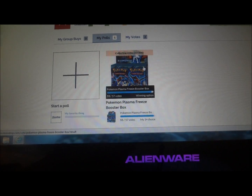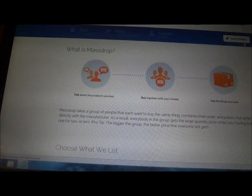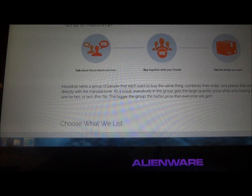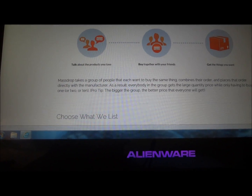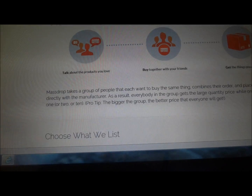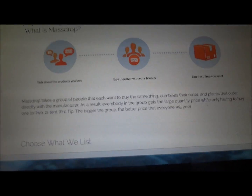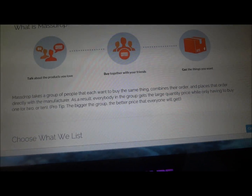If you have any questions, obviously let me know. Once again it's very easy — we create a poll, get our people around us to vote, then MashDrop negotiates new pricing. Depending on how many people purchase, the price will continue to go down and then they ship out our product. They accept PayPal and credit card — they have all sorts of payments and it's pretty secure. So it would be great to see this work. Thanks everyone for watching the video and helping me out in the other video as well. Thank you to all the people who voted — please spread the word. The sooner we do this, the sooner they can negotiate the price and we can all get a pretty much release date. So I'm pretty excited — thank you guys so much for watching.